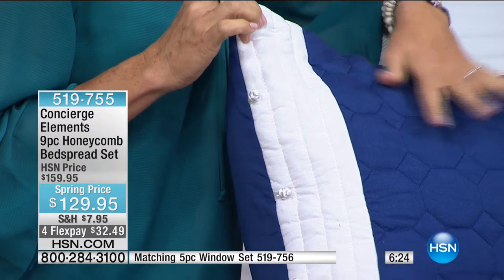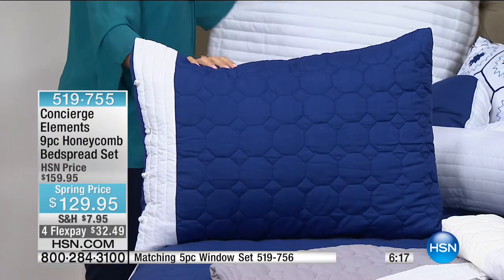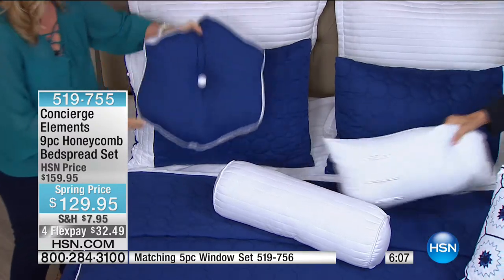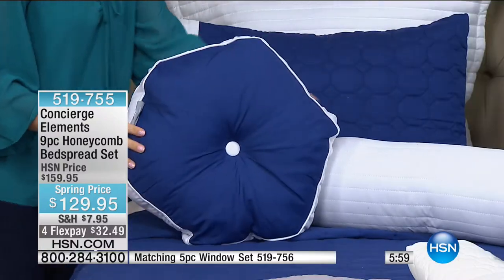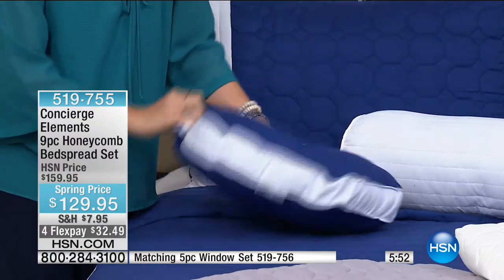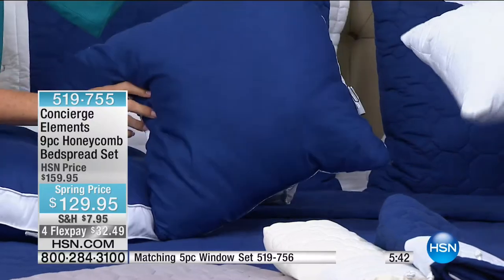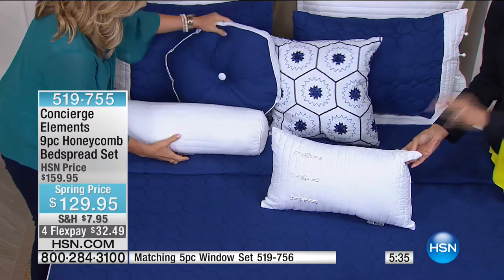The hexagon honeycomb pattern in the quilting is so well done. You also get two euro shams done with a straight channel stitch — euro shams alone can cost $40 to $50 each. And we're giving you not one or two, but four decorative pillows — and they're not just simple squares. You get the hexagon button-tufted pillow with piping on the edge, a neck roll, and an embroidered oblong pillow with a star detail that reverses to a solid. The truth is, extra pillows make a bed. You go and look at a bedspread and think it won't look like the magazine unless you buy all the pillows — here they're all included.